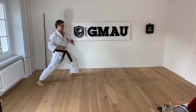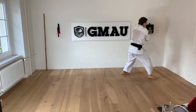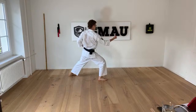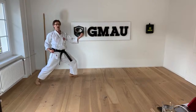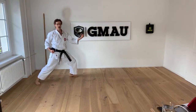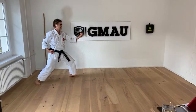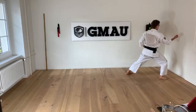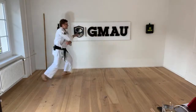And hajime. Ichi. Ichi. Ni. And san. Backwards. Ichi. Ni. San. Here, it's very easy to fall backwards, to have an unstable upper body. This is one of the tricks here. Ichi when going backwards. Ni. San. So engage your core muscles here. Let's do it slowly. Ichi. Ni. San.